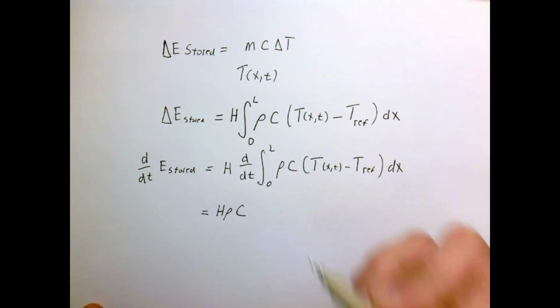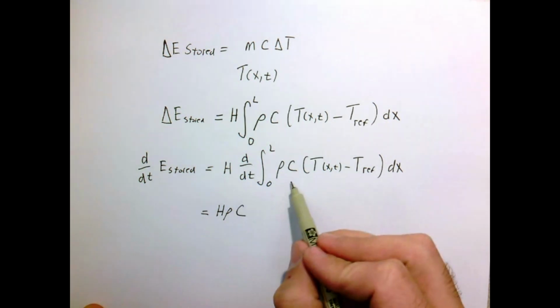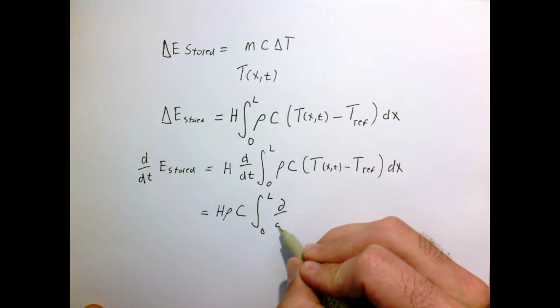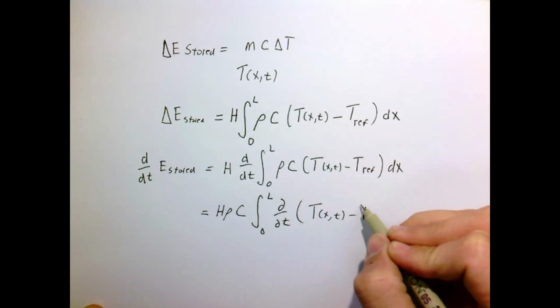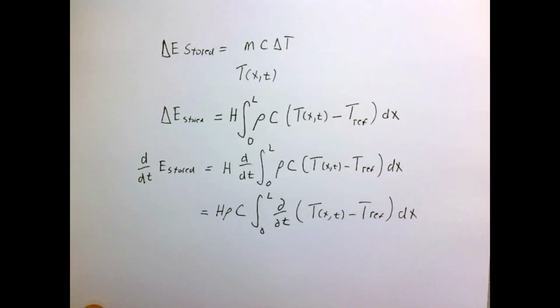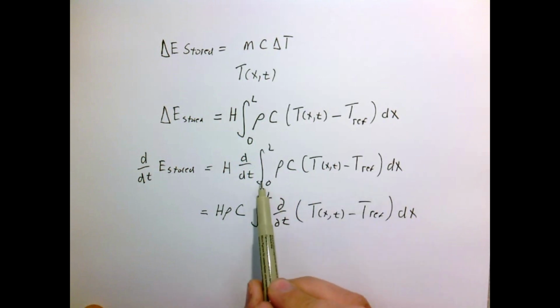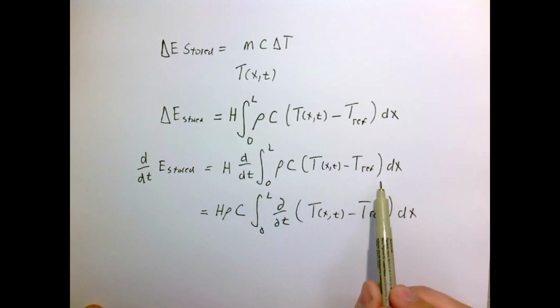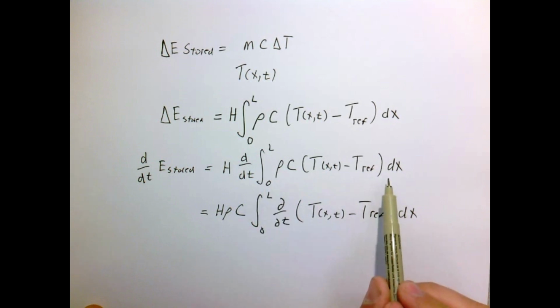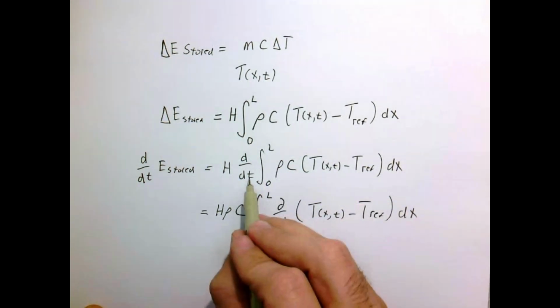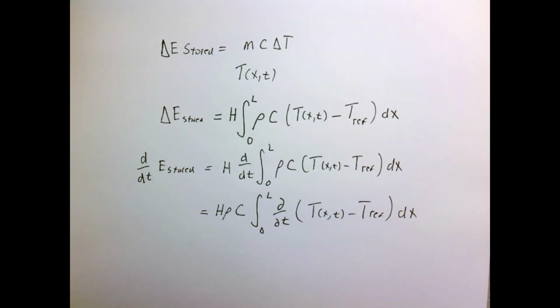So I have the thickness times the density times the heat capacity. Now let's move my derivative inside there. Now you might notice a subtle change here. I switched my d/dt to this funny looking symbol, which is the partial derivative with respect to t. That's just a sort of notation, right? Because here, when we integrate the temperature, which is a field, over a domain x, the integral is only a function of time. So the integral with respect to x is only a function of a single variable, t. So it's proper to use the ordinary derivative, d/dt.